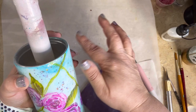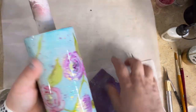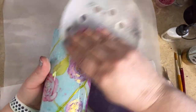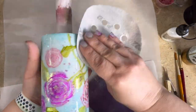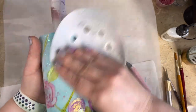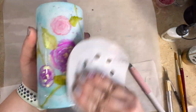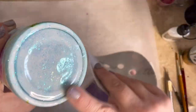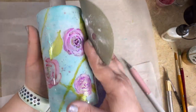I did not film adding those last layers of epoxy because you guys have seen me do that so many times before, but once all of your layers have cured, your cup is ready to go. I did have to do a little extra sanding on this because I added the glitter, but it was totally drama free — I moved down to a 220 grit. Just make sure that all of your final layers of epoxy are completely cured before you use your cup; I like to let mine sit for 72 hours even when using my quick coat epoxy, because it still needs that time to fully set.